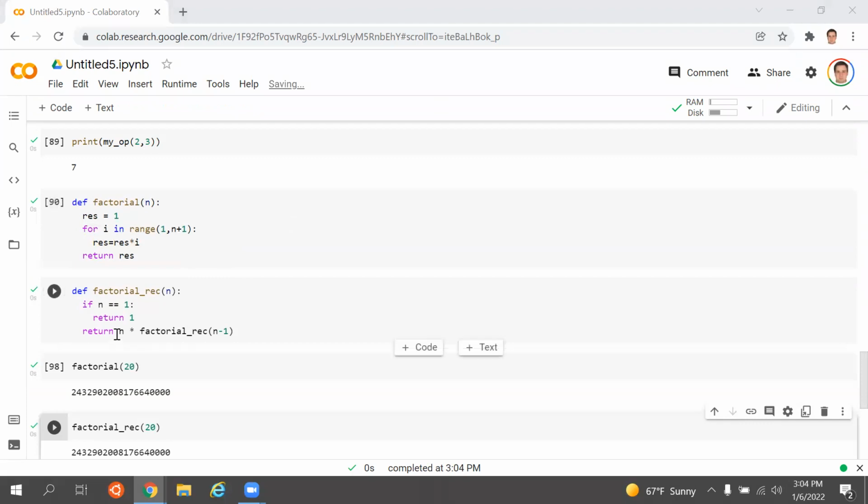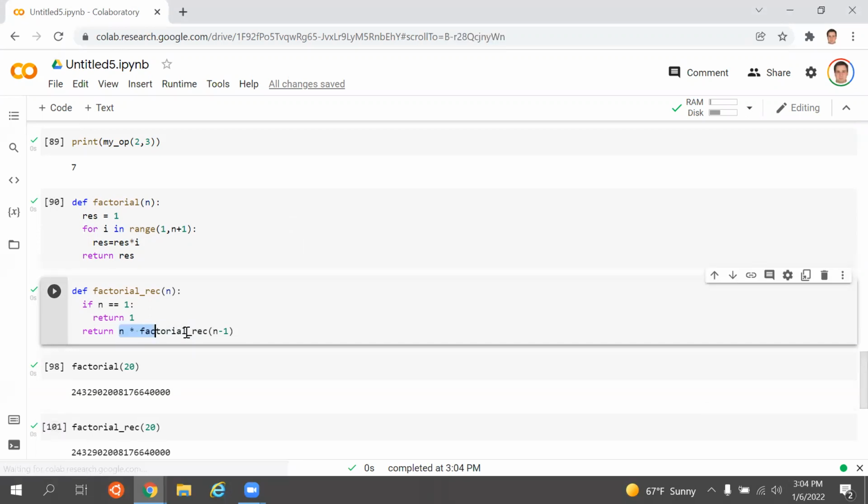However, it requires storing intermediate, I wouldn't say intermediate results. Since it calls itself, it needs to store all this backlog before giving us the final results.